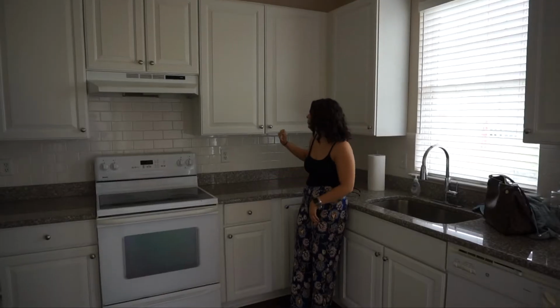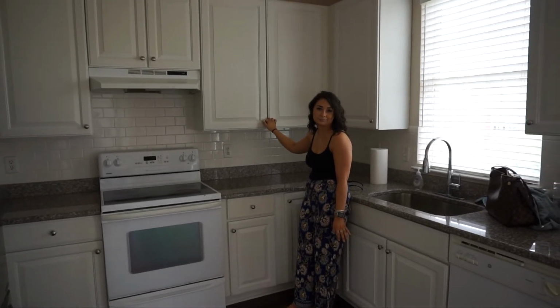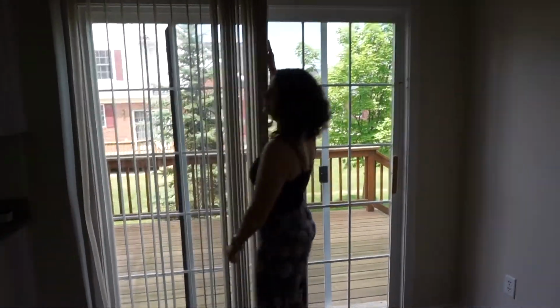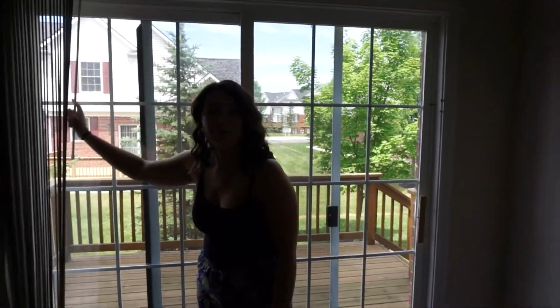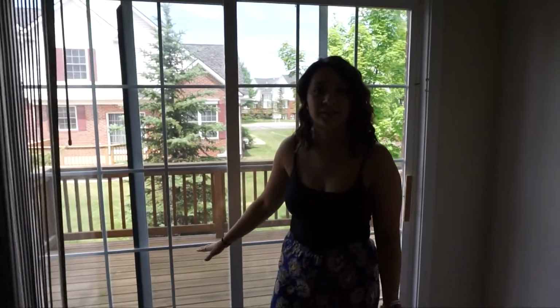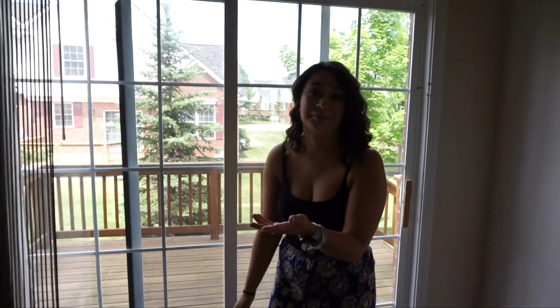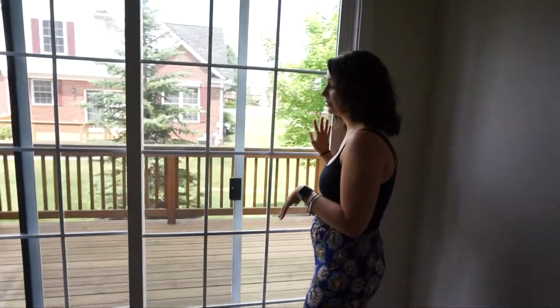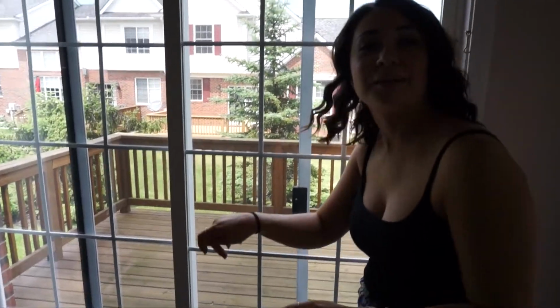She didn't hear that. So I'm thinking I'm gonna probably update the hardware on these just to make it a little cuter. And over here, I don't really like these either. I think the people who lived here before didn't have any style preferences at all. They probably didn't get HGTV. What? They didn't get HGTV. No, they didn't get HGTV, and they probably don't have a Pinterest account. But no, we have a deck too, so this is really nice. Probably get a table and a grill for the summer. For her to not cook on. That's for Joey to cook on. This is for Joey. It's a man grill.